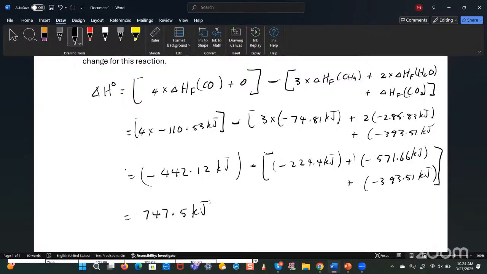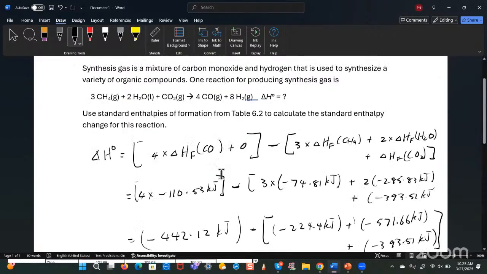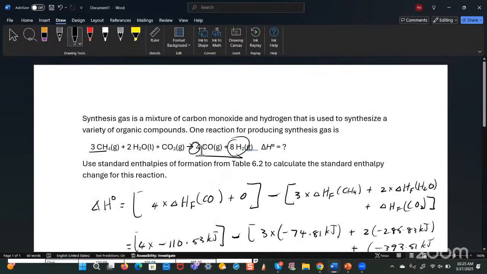All right. How did you get the coefficient for the first bracket? Because in the balanced equation, that's what the carbon monoxide coefficient is. Right, you multiply each of their respective enthalpy of formation values by their respective coefficients. Yes, on that first one, because hydrogen's value is 0. Remember, elements by themselves, uncombined with anything, are 0. So therefore, you don't even need to look at it, because we're going to see it in the table anyway. Thank you.